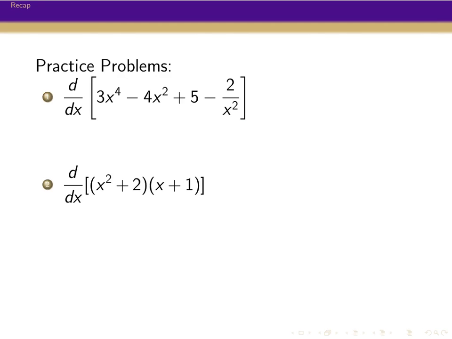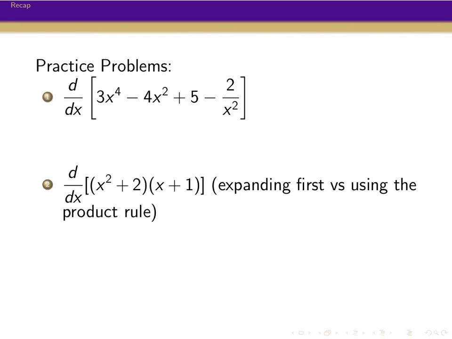So here we've got a quadratic times a linear function. And so there's really two different ways you could go about this. One way is you could just multiply them together first. That's the idea of expanding first, and then take the derivatives, very similar to the first one. Or, since the way we have it written right now is two functions multiplied together, you could take the derivative using the product rule. So it might actually be a good idea to try out both of them and see what you get from each one and make sure that what you end up with is really the same.